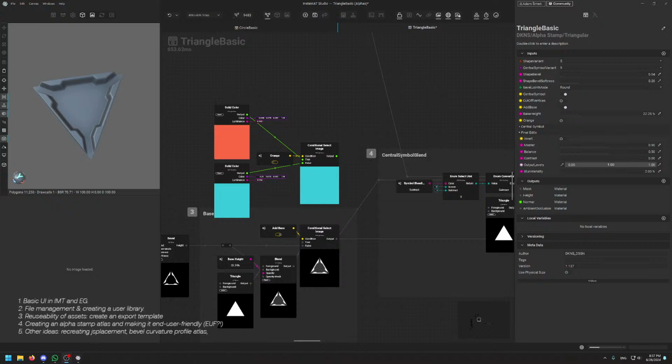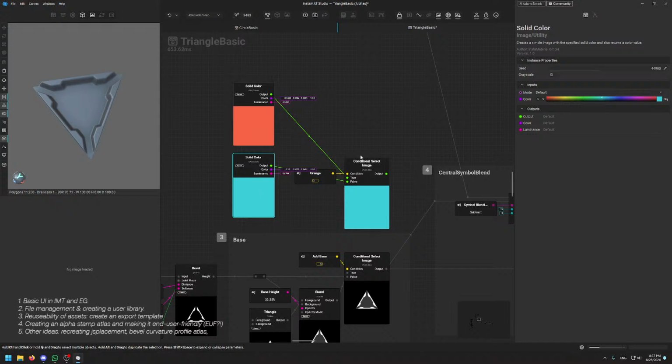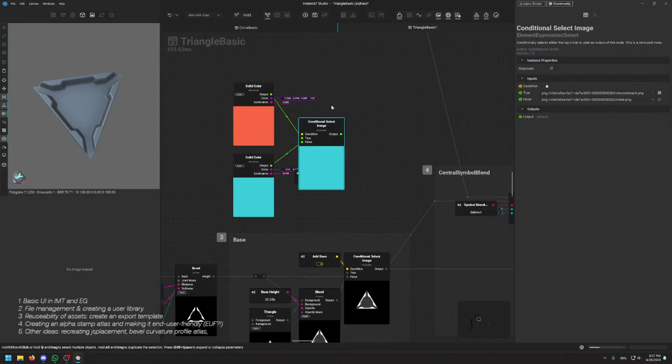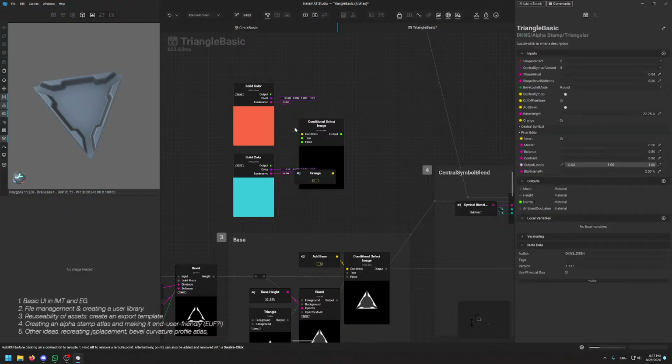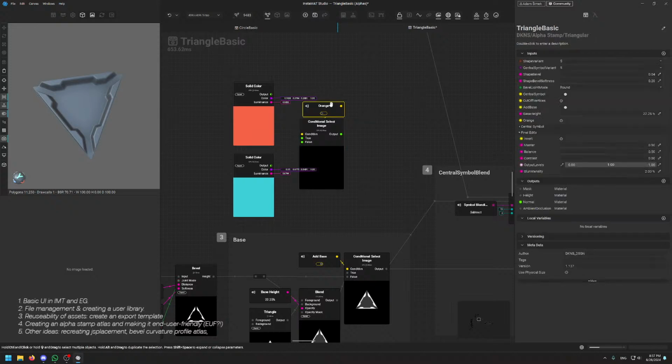Sorry, Dan. So you could set up the colors in the conditional. Yeah, yeah, of course. I think this is a bit more clean in a way. Of course, it takes a bit more setup, but instead of deleting the images, and then in this case we would have to disconnect it, and here we would have to set up the colors, right? I think this is more apparent while working.